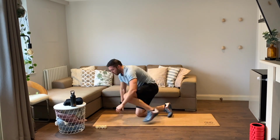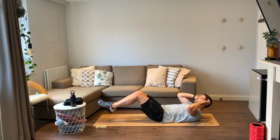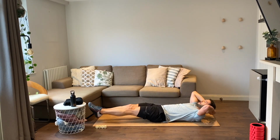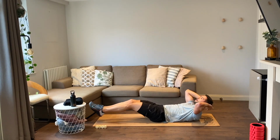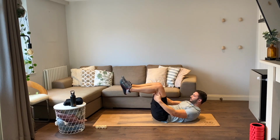Okay, on our backs, we have cocoons. We've done these. You ready? 8 reps, let's go. 1, 2, come on, 3, 4, that's 5, 6, 7, last one, 8.